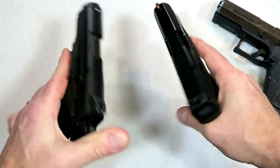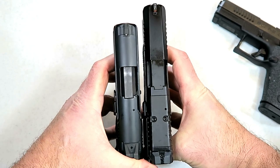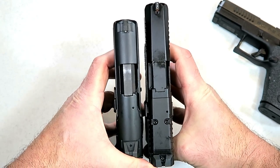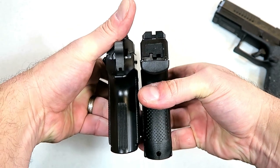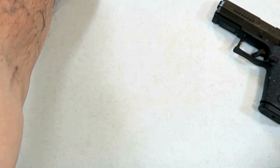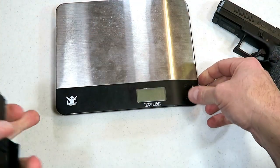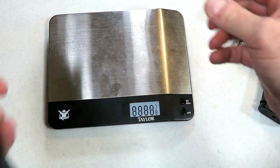Oh, before I do that, we got the Rammy here. People are wondering, is it CZ's smallest gun now? Nope, Rammy's still smaller. 3-inch barrel and a 3.5-inch barrel. 10 rounds in the Rammy, 12 rounds in the P-10S. But I do have a loaded mag here, and we'll take a look at what this is weighing in at.